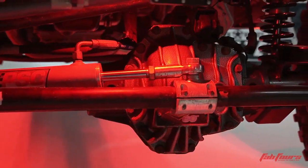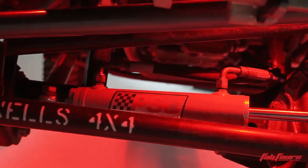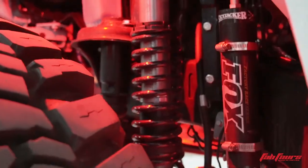So you have it: Bomber-built four-link front suspension from Skyjacker, Bomber axles, Ultimate 60 with ram assist. It does not get any better than that.